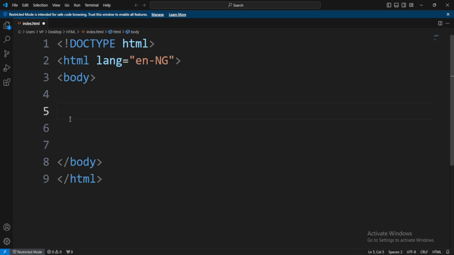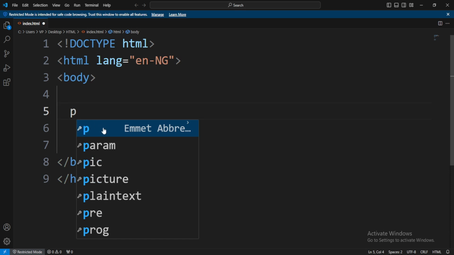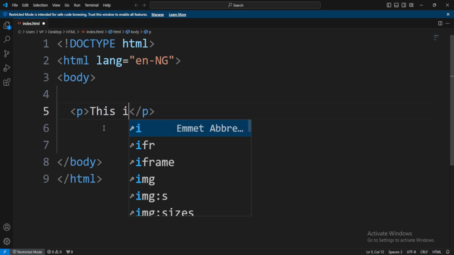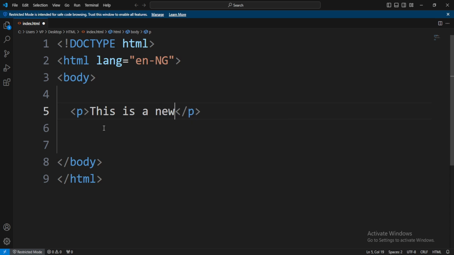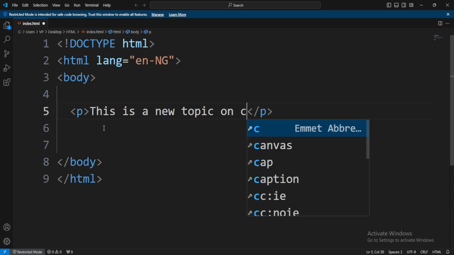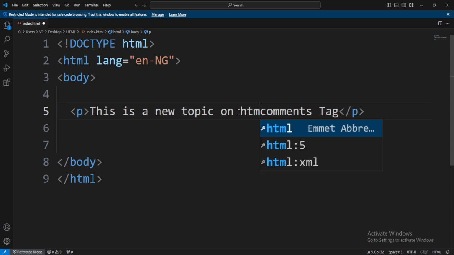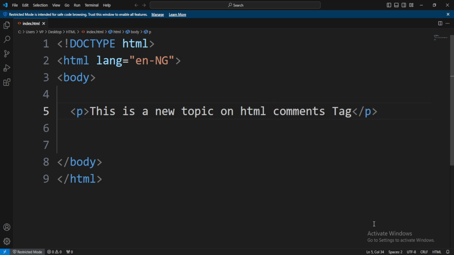We want to write P for paragraph, and I will say this is a new topic on HTML comment tag.